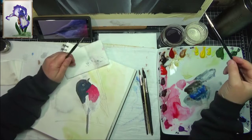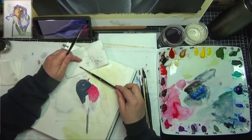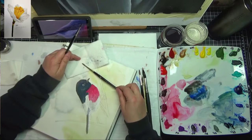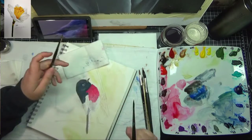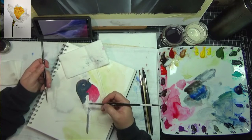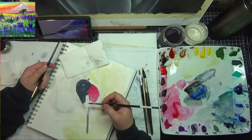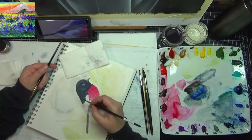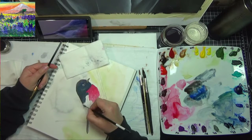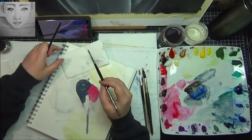It might be too dry now. Dang it. You don't want it too dry. You don't want it too wet. Just enough. Okay. So here's my color one, right? And what do I want? I want the highlight, I can't even tell. So I'm gonna do the color at the bottom of each one. Ah, it's too wet.